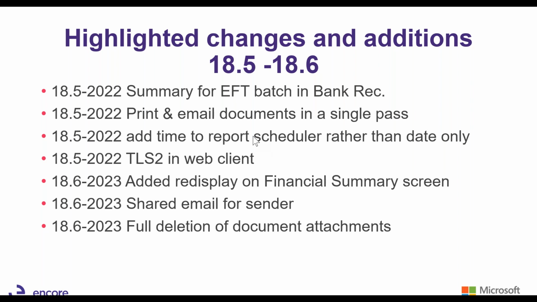Then back to that one about the report scheduler. In the report scheduler, up until 18.5, you could schedule it, but you could only schedule the day, which meant that at 1 o'clock in the morning, if your machine was running overnight, it would trigger the report scheduler. Not at a time, but as soon as it happened. So everything that was on the schedule would all run at once. They added a time feature so that you can actually put in a time, and I'll be showing that today.